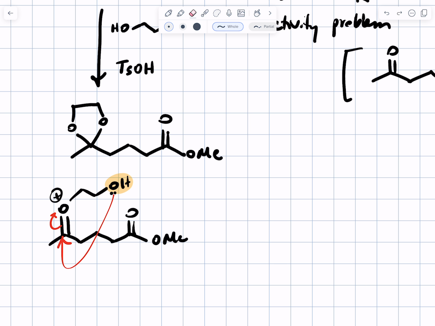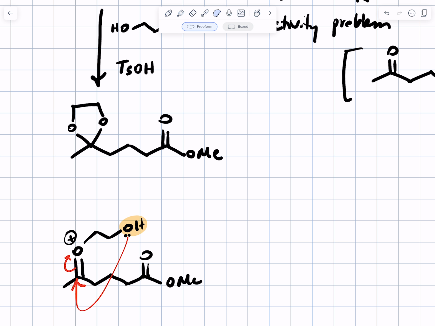I know that when you're not used to seeing something like that, your brain sees the little guy and says, I don't know what to do with that, and then you forget everything you ever learned about acetals. Don't do that. If you can't stand the fact that those two R groups are connected to each other, simply do this.